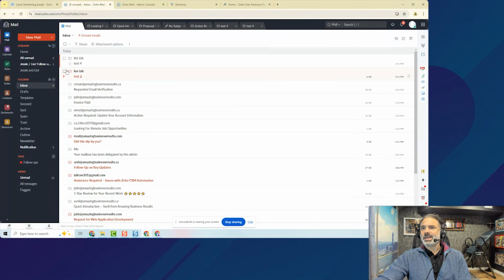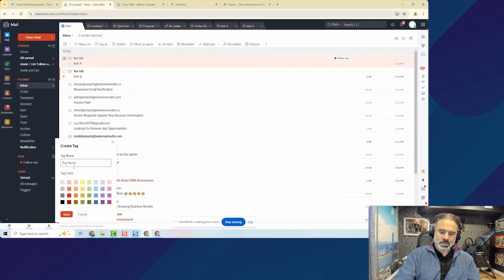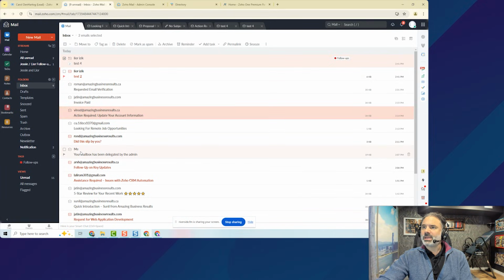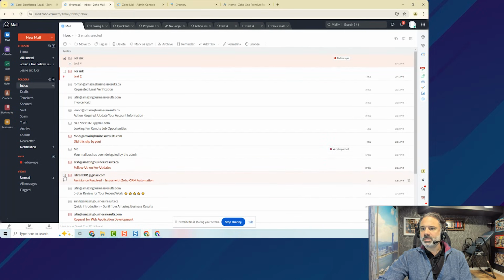And this is here. I can also have it based on tags. Let's go to this one, and I will have here tag as follow-ups. If you want to control the tags, you can go to the left side, click on the plus button, and now you can have more tags. So that will be, for example, important, and that will be with a different color. This is a reserved name, so we'll have very important. So I can click here on the email, for example, and I can tag as very important, or I can just click here, and then we'll go to the tags, and then very important.